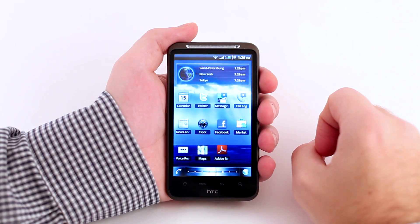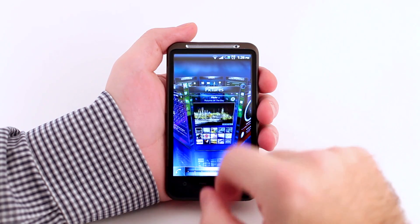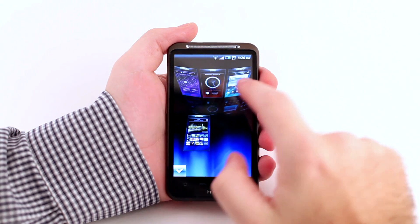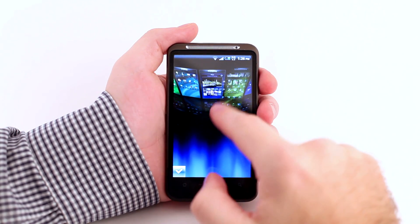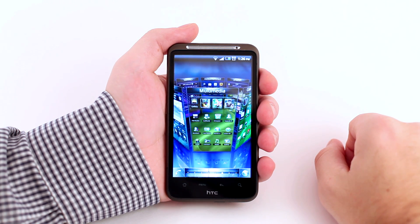The SPB UI Engine is a powerful foundation for building cutting-edge mobile user interfaces. It's the first complete 3D mobile UI solution, offering an extremely fast and natural user experience. User interactions become much more intuitive in a real 3D environment, something you've never seen before on a mobile device.